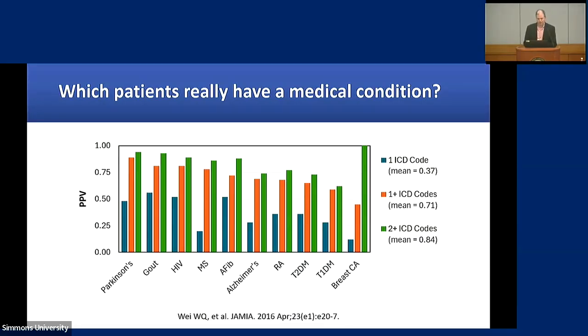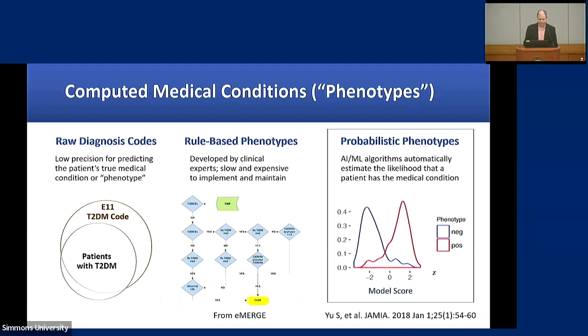So this was a study 10 years ago at Vanderbilt, and they're showing that, for example, if a patient has a code for breast cancer in their chart, only 10% of those really have it. It's all screening tests. But if you look for 2 or more codes for that condition, then the positive predictive value of the code goes way up. But across many conditions, 1 code or even 2 codes is not sufficient to be able to accurately identify which patients have that disease. So we have the Venn diagram of the patients who are coded with the condition and the ones who really have it.